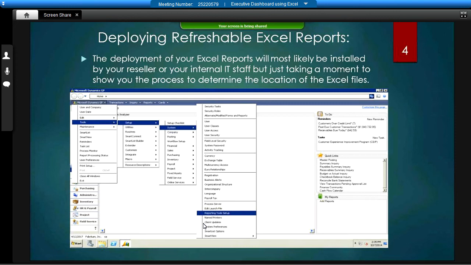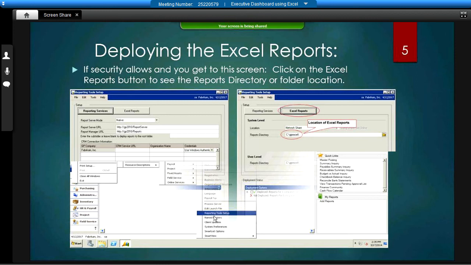Again, since I'm using Dynamics GP, and for our Dynamics GP customers, I wanted to show you where this information is distributed and where you would have access to it. So we're only going to be touching on this very briefly, and we'll be getting to Excel shortly. In Dynamics GP, we have Tools, Setup, System, and Reports Setup. I have one more screen I want to show you.